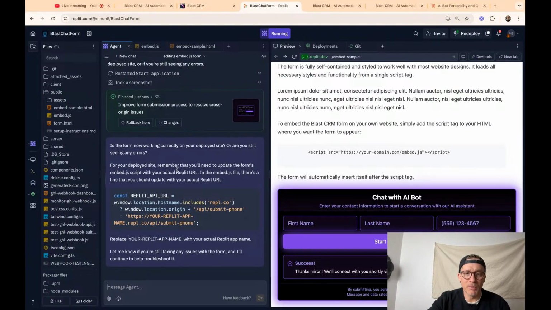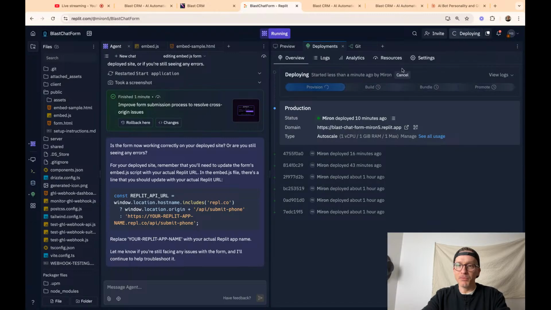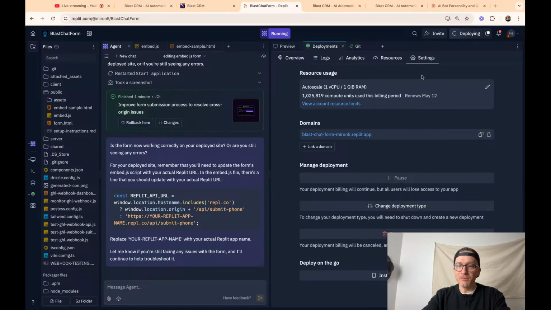Okay, for you to deploy the site, remember that you'll need to update the forms script with your actual domain. There's a line you should update. So it's asking me to put the deployed stuff in there. That's easy.